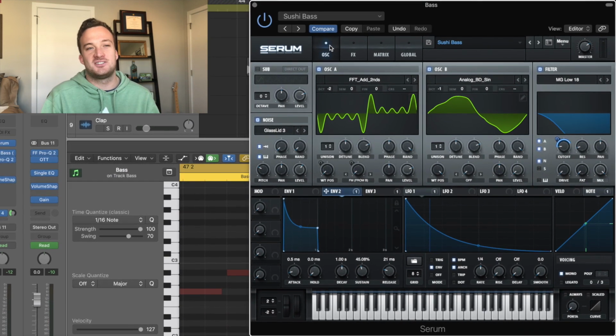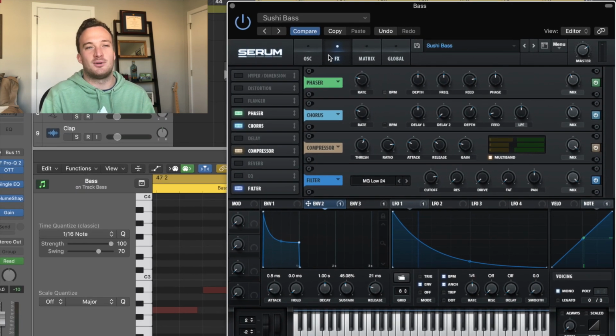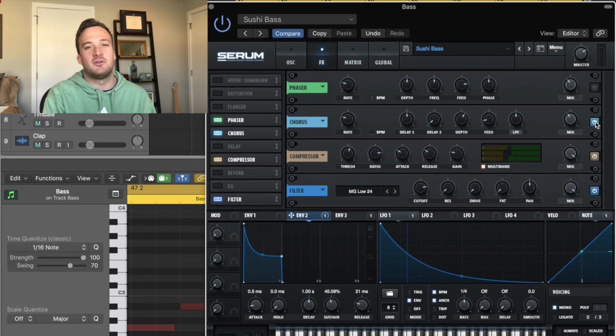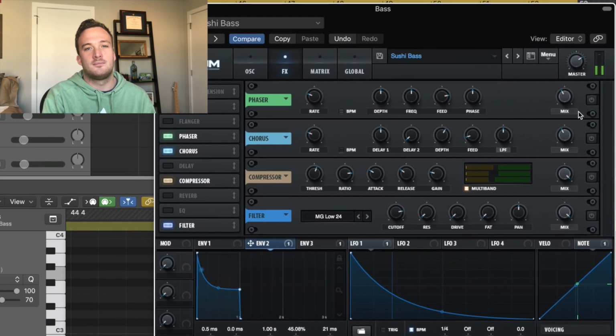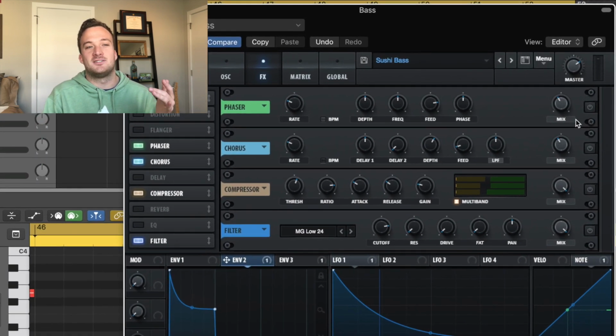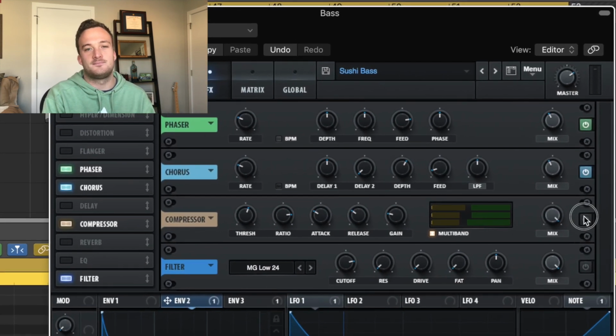Over in the effects section, I'm adding a couple different things to really widen up the sound and just heavily compress it. So here's what it sounds like without these effects. Then once I add in some phaser, chorus, compression, and the filter.